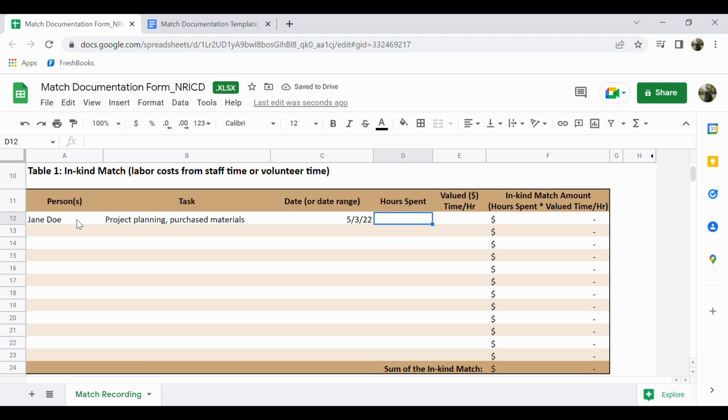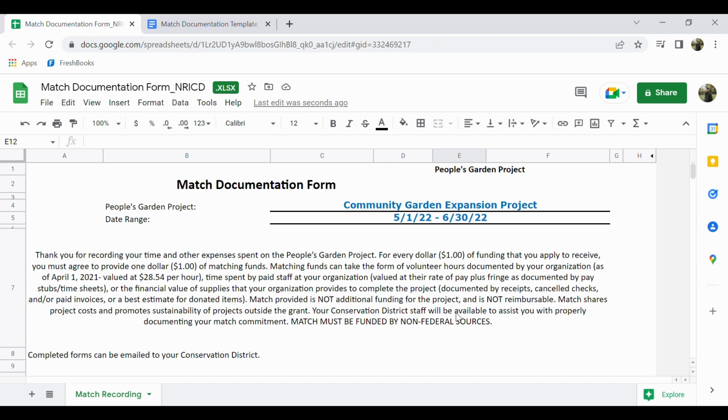The column next to it will be hours spent, so you'll put in the number of hours. And then this fifth column is the value of time per hour. So if this is a staff member for your organization, this is where you'll put in their hourly wage. If this is a volunteer, you can scroll up and see that volunteer work is valued at $28.54 per hour.